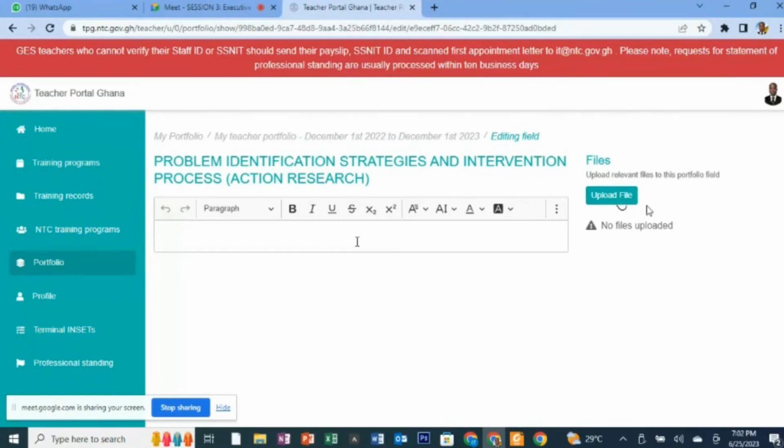Having said that, I will bring my practical presentation to an end over here and tell you once again that it is better you leave the portal empty than put things that are not matching or meriting the points or the marks. If it is blank, we know that you didn't do anything. We will not begrudge anybody. But if you put what will not merit the point, you will even infuriate the portfolio assessors.